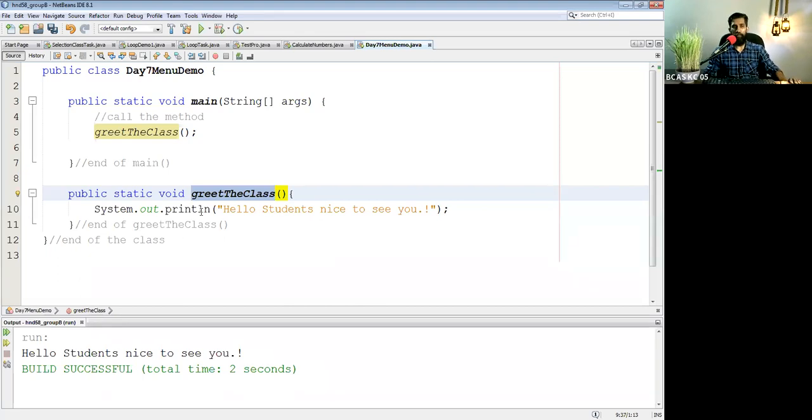In the upcoming lesson, I'm going to show you more. I'll give you about 5 minutes. You can practice these two. Now you have already created this one, Day 7 menu demo. Try this one in your program and raise your hand once finished. I will be pausing the recording.